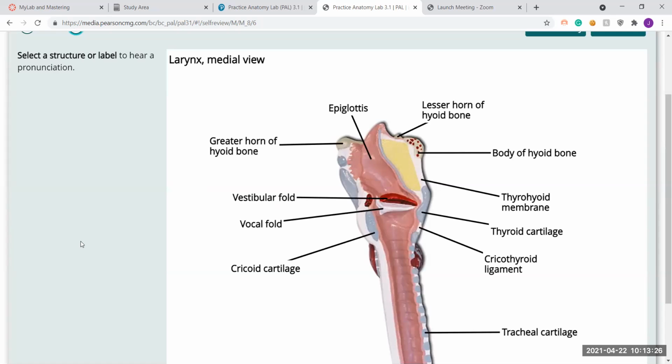If you give a longitudinal section, a mid-sagittal section of the larynx, and you see from the side, what are you going to see? You're going to see the epiglottis. Then you have vestibular fold superiorly and vocal fold inferiorly. The vestibular and vocal folds contract and relax and increase and decrease this opening, and that's why they play a role in breathing as well as phonation, to produce sound. Here is the tracheal cartilage, which is 20 in number, and there are other structures.